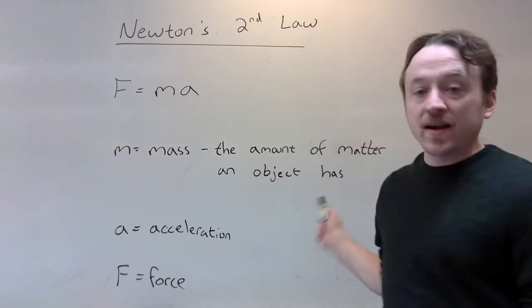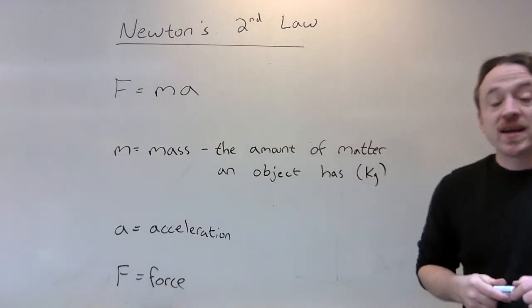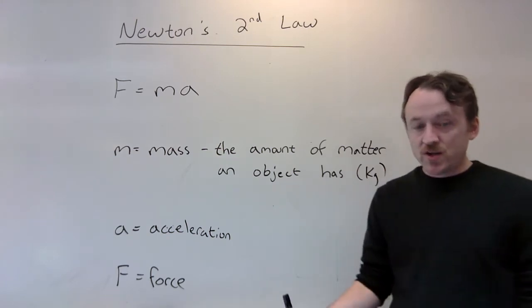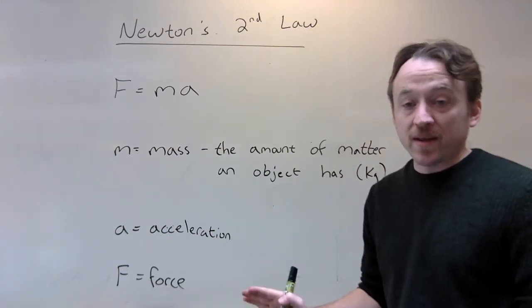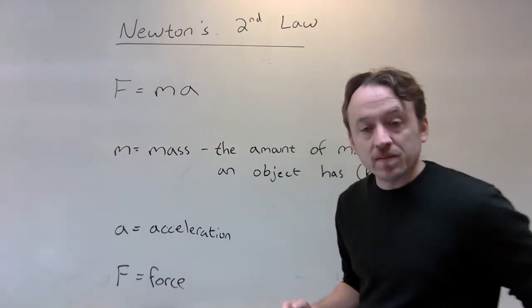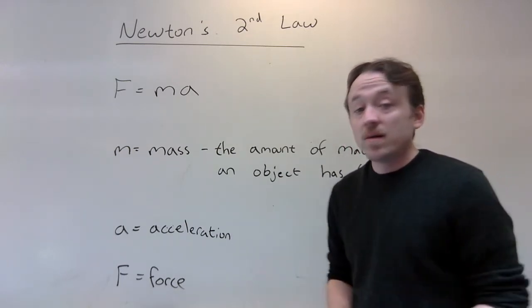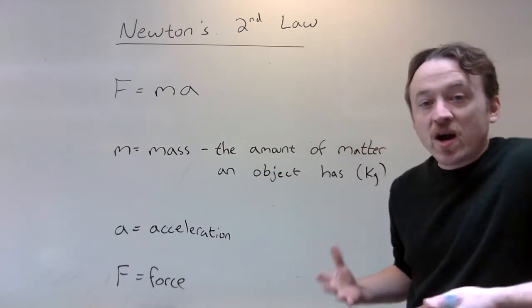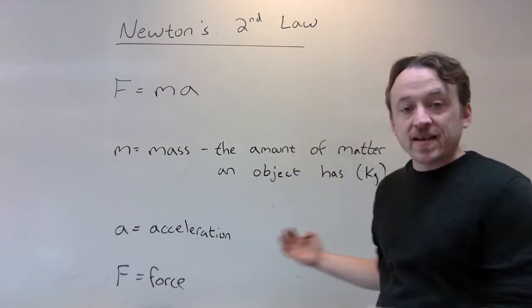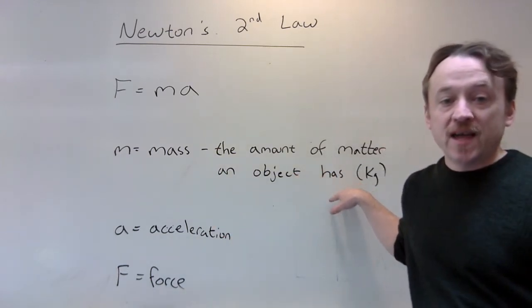It's the amount of matter an object has, and it's measured in kilograms. Now, the amount of mass you have doesn't change. On the moon, you weigh quite a bit less, like 1/6, I think, and therefore when the astronauts are walking, they're almost floating because they weigh a lot less on the moon. But their mass doesn't change. They haven't shrunk or anything like that. The amount of matter in their bodies has not changed. So mass is a property defined by the amount of matter an object has, okay?